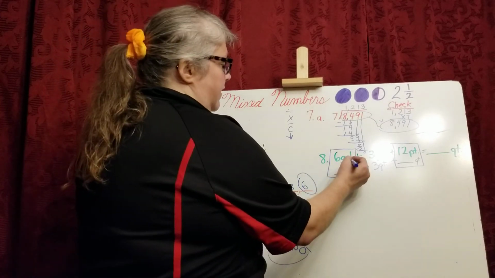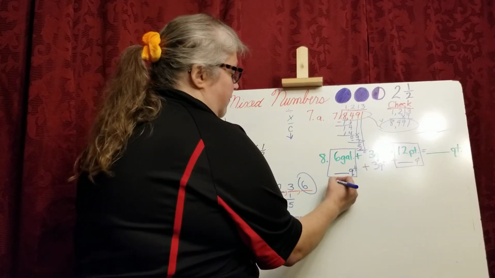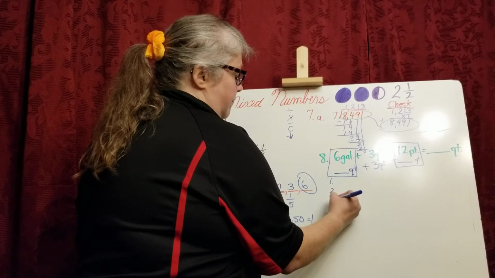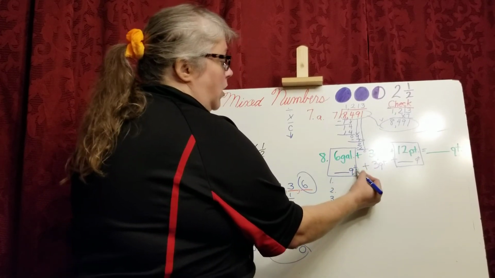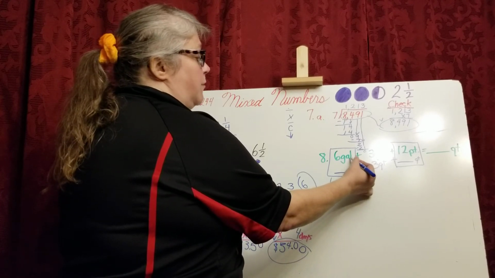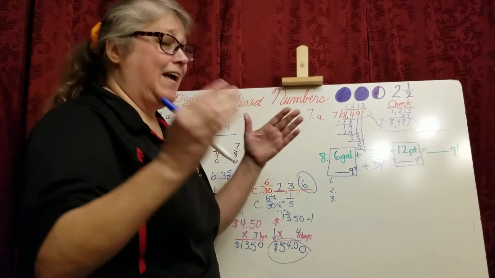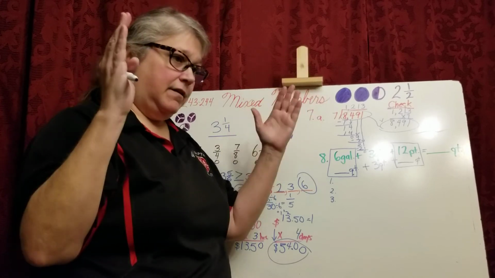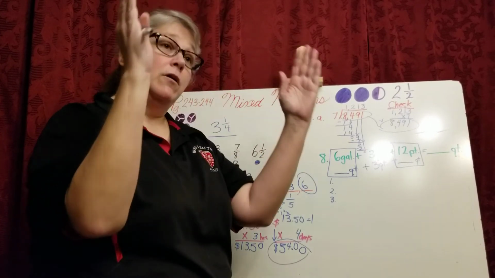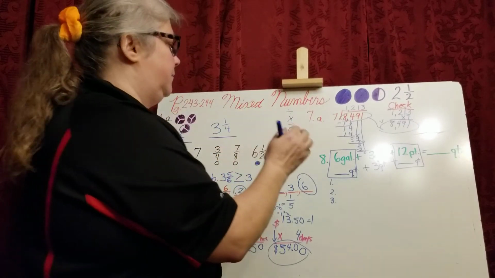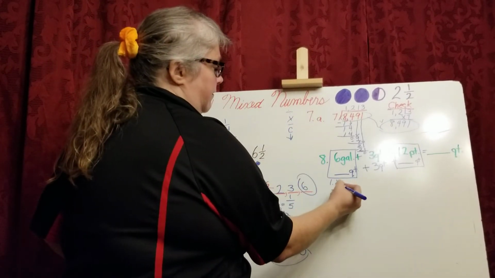All right, here we have gallon to quart. We have our 3 steps. And we have to think, is gallon larger to smaller, or is gallon smaller to larger? Okay, gallon is the biggest, right? So gallon goes down to quart, smaller. So what are we going to do? Greater to smaller, multiply. So we know we're going to multiply here.